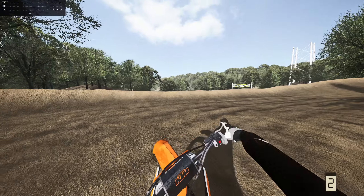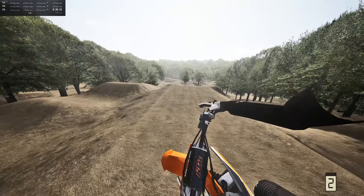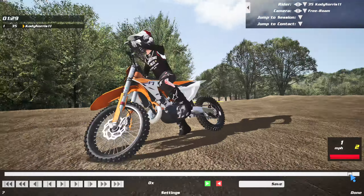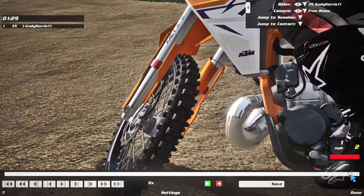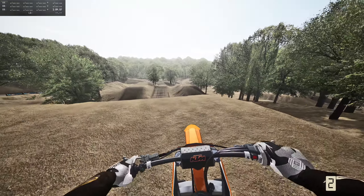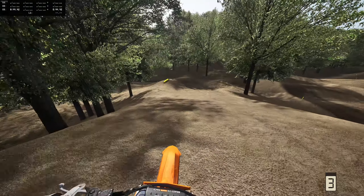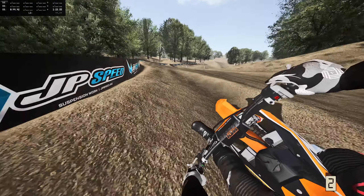We tucked the front there — that was my bad. These bikes feel sick though. I think we're missing half the front fender. The front fender model is messed up — I don't know what causes that. I was wondering why I could see the tire so easily. If I turn my bars in the air over this double, you can see it right there — the back part of the front fender model is somehow broken. That's a little strange, but it's really not that big of a deal.